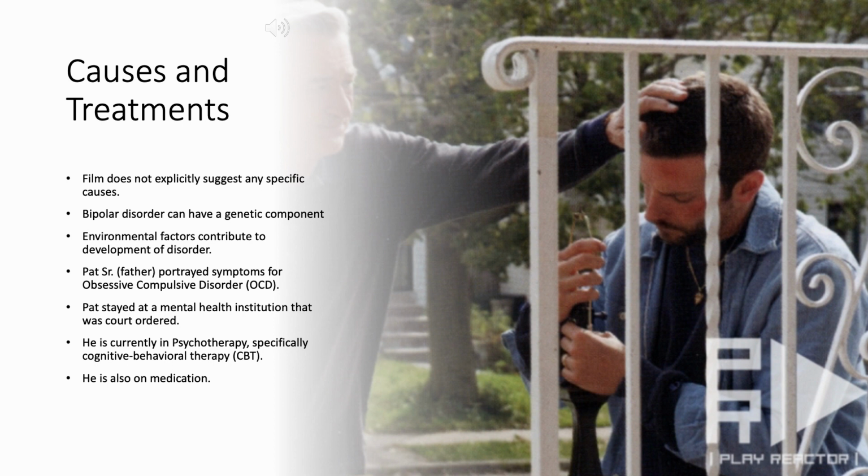In the film, Pat received various types of treatment for his bipolar disorder. One of the main treatments depicted was psychotherapy, and specifically the cognitive behavior therapy, which is CBT. Pat was working with his therapist to identify and challenge negative thought patterns and to develop healthier coping strategies. For example, his therapist helps him recognize his tendency to escalate situations and encourages him to reframe his thoughts. In addition to the therapy, Pat is also prescribed medication to help manage his bipolar symptoms, but the film doesn't include the exact medication he was taking.